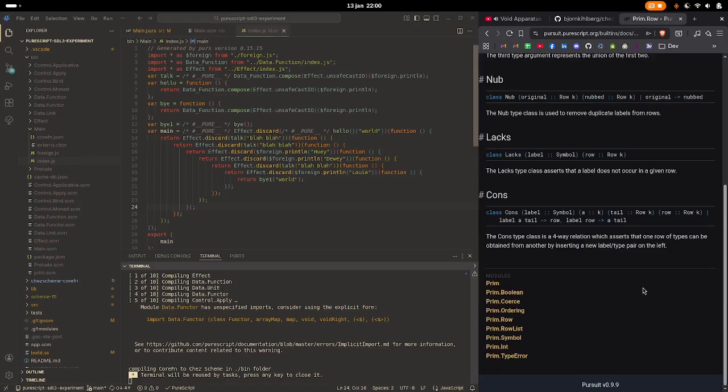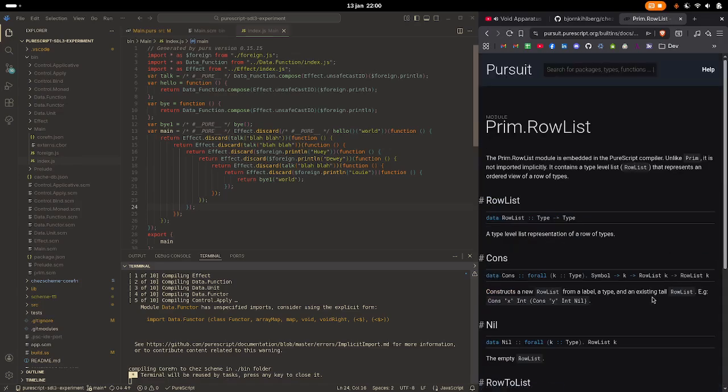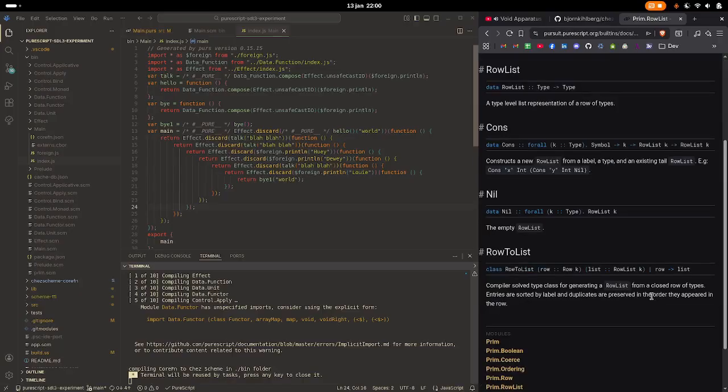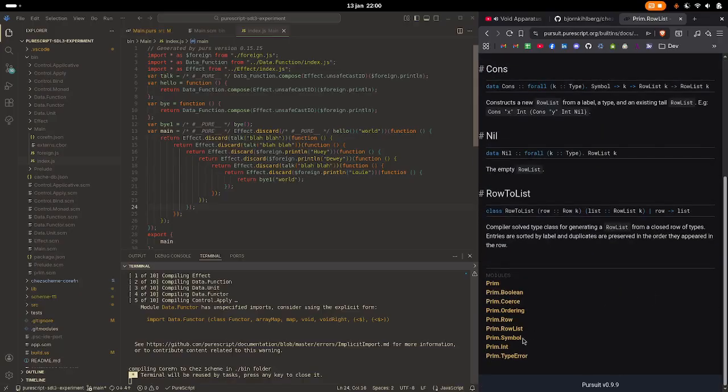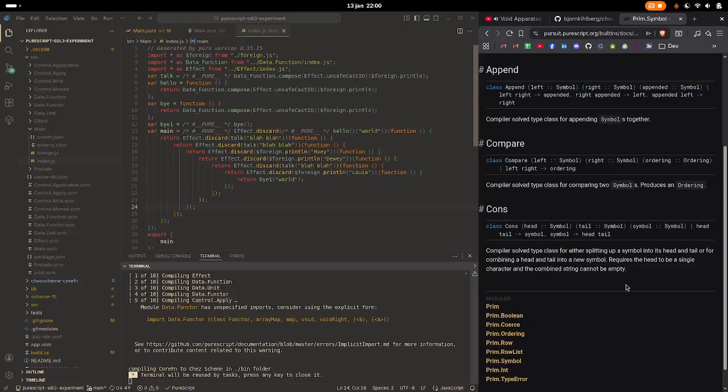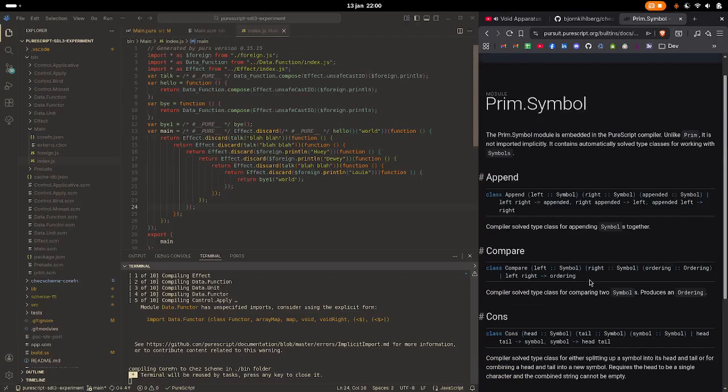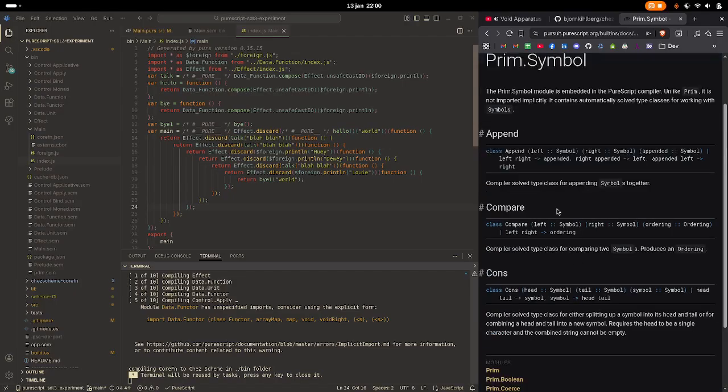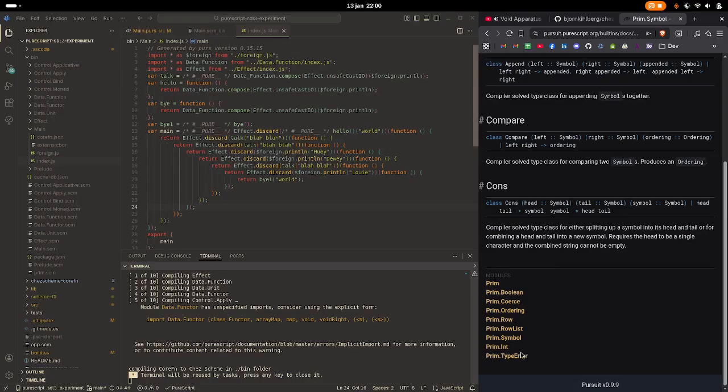Row, classes, row list. Simple. Okay, I think I understand. Symbol. Int.